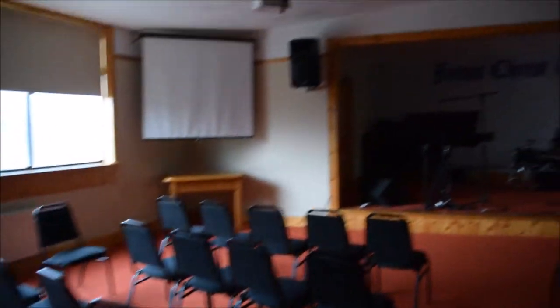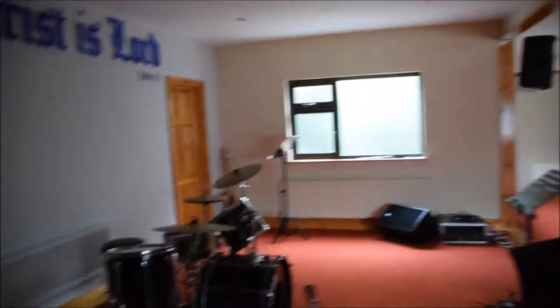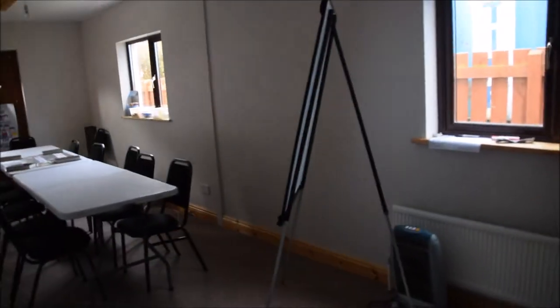Right in here is our sanctuary area. I'm going to hopefully be a part of the praise band, and they've got a piano up here for me to practice on. They've got a drum set and a bass guitar over there — that'll be cool to play. They've got more equipment back here too. At the back part of the stage, there's the main Sunday school room for older kids. They just finished building it this past summer.